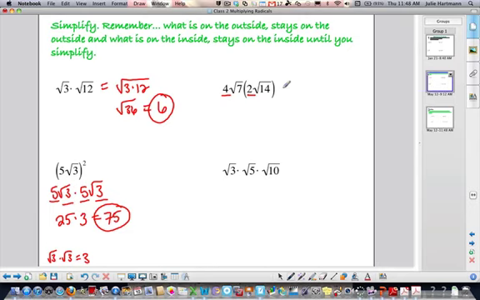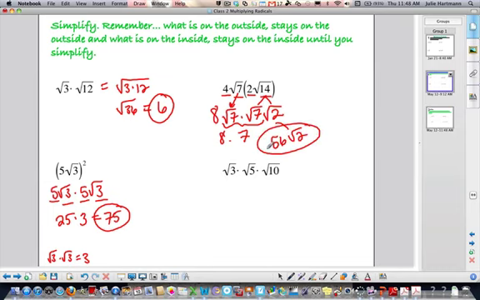Next, 4 times 2, that is 8. And then you have root 7 and root 14. You can multiply those, big number, and then figure it out and simplify. Or, I think ahead, 7 times 2 is 14. So I'm going to leave that root 7, and then I'm going to split root 14, because 14 is 7 times 2. So root 7 times root 2. And now, what is root 7 times root 7? We've talked about that. That is 7. So you have 8 times 7, which is 56, and then your root 2. So 56 root 2 is your answer.